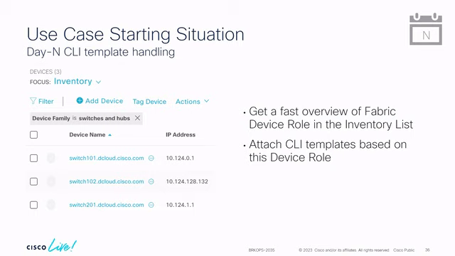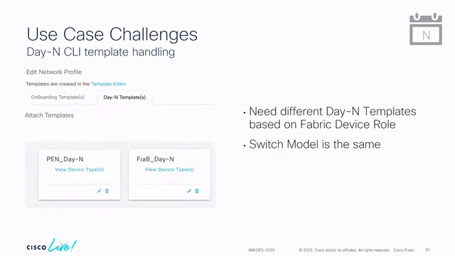And on the other side, we needed to add some additional configuration in it. As an example, we had to add DHCP snooping on the extended nodes, which is not needed on the fabric in a box because it was there already. And on the other side, we did some BGP tweaking on the fabric in a box, which is not needed on the policy extended node. So for that, we just created two CLI templates. One we called policy extended nodes day N, and one fabric in a box day N.